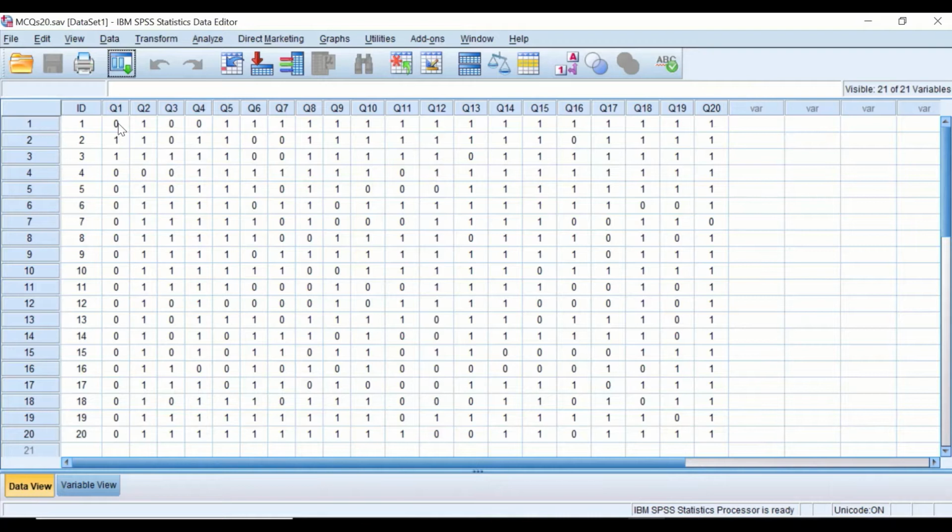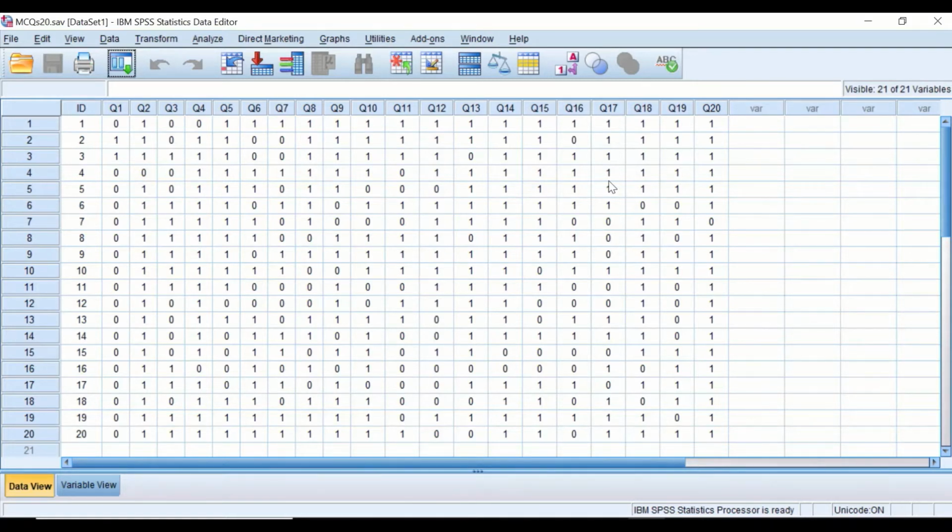Each individual student answered the multiple choice questions, and their answers are recorded as a value of 0 or 1. 0 represents a wrong answer, 1 represents a correct answer. From those 20 questions, we aim to determine which of these questions are good questions and which are bad questions in distinguishing between excellent students and low performing students.